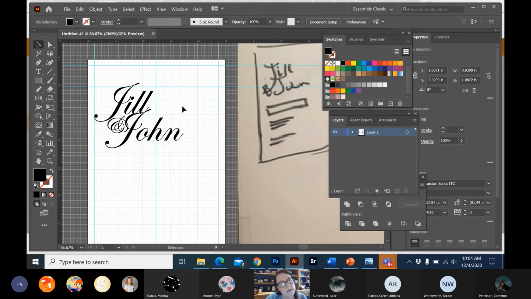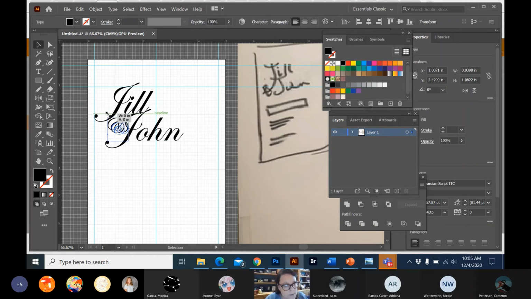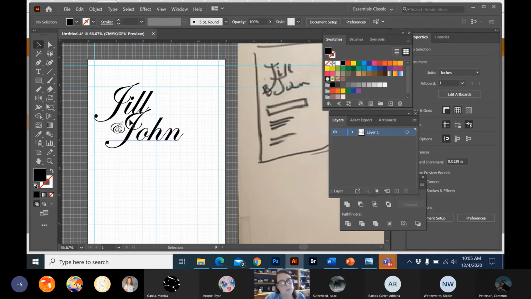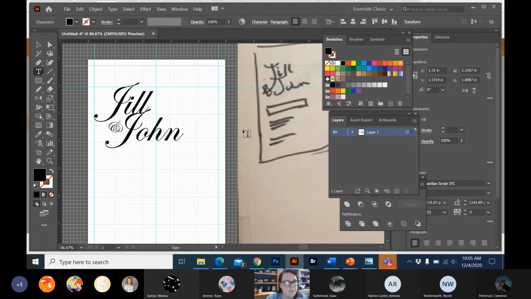So really paying attention here. I might want a little more negative space. Remember, hold shift if you're scaling down and you don't want things to get distorted. Okay, so I would play with that. And then for these, I'm going to type up here, maybe, join us for the wedding of, but I want to keep the same font for all of this information. I'm just putting John and Jill in that fancy script.